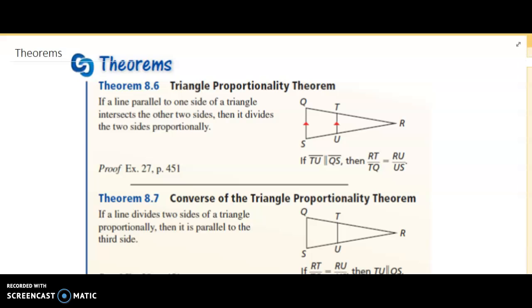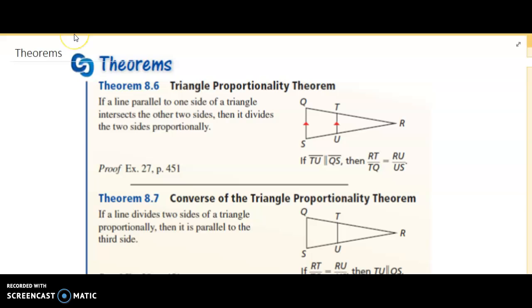Alright guys, so this is the section 8.4 video, and section 8.4 is the last of section 8. I know it's super short, it's the shortest one we'll do all year. This is just kind of a hodgepodge of proportionality theorems for triangles. Each one of them you set up a proportion, so I don't want to say it's unrelated, but it's just kind of hit and miss as far as why they put them in here, other than they have to do with ratios and proportions.